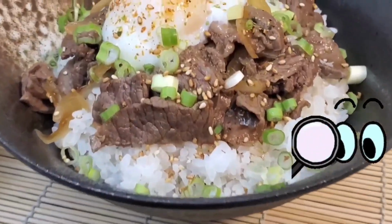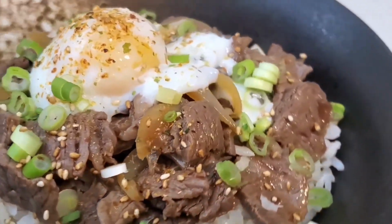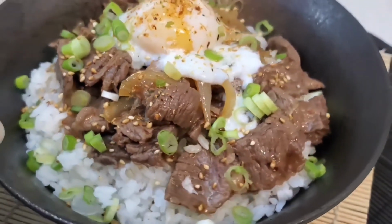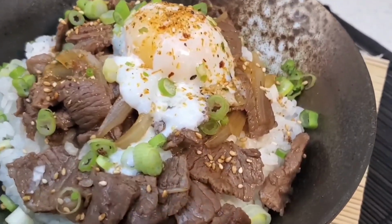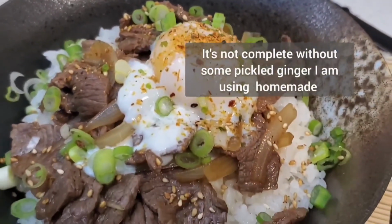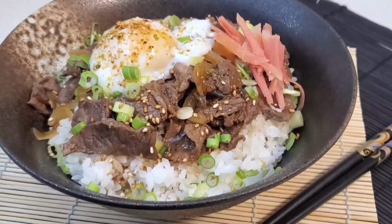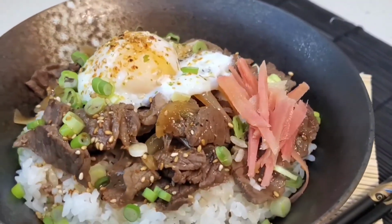Move in for a closer look. Don't forget the ginger. Usually, any shoga pickled strips of ginger is used, but I will be using a homemade sushi style ginger in this dish.